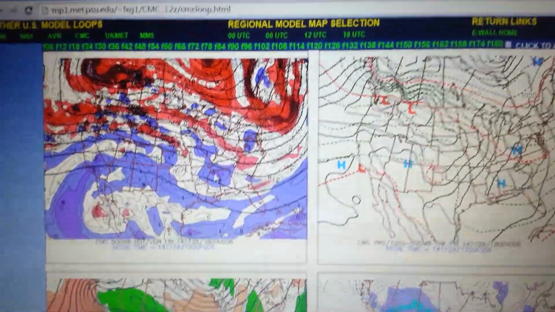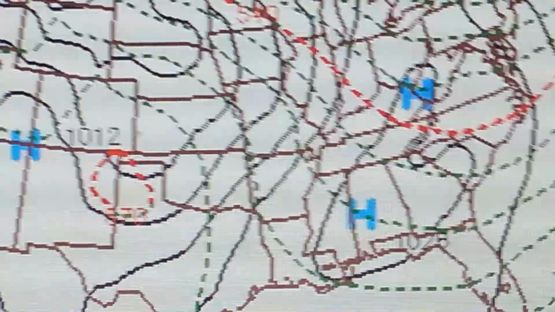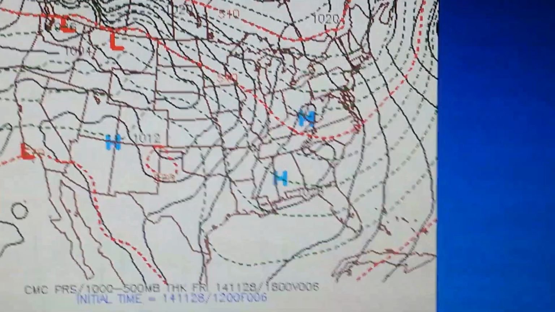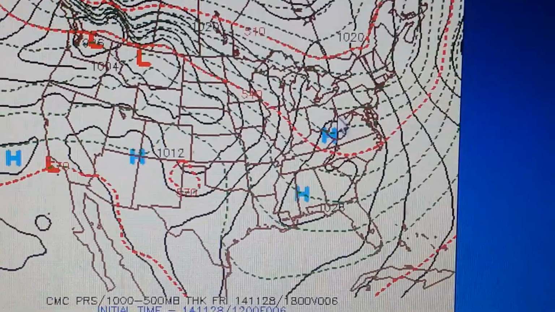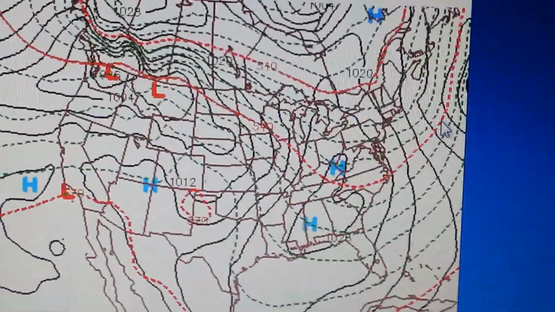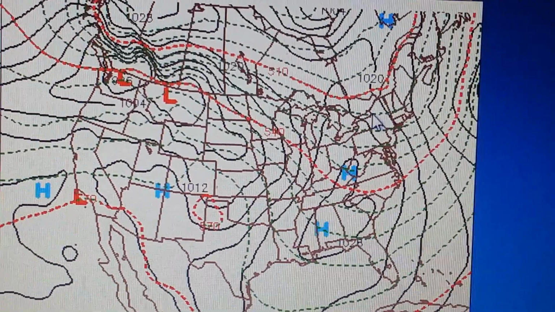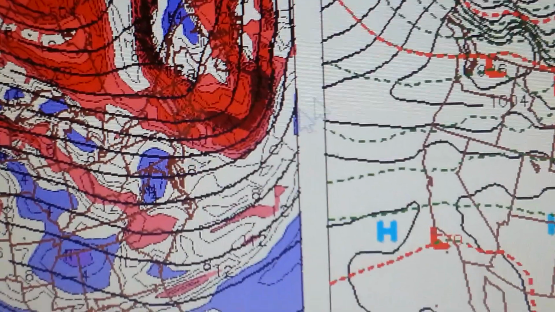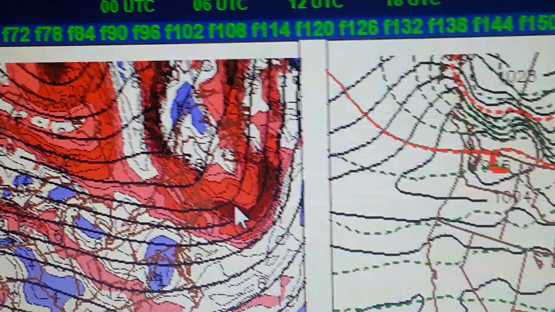So, basically, right now, at this moment in time, I'll zoom in here on our high and low pressure map. We have this high pressure system here, and over the next 24 hours, that high pressure system is going to move east. This high pressure system is the cold air mass that's in place right now that was delivered by this trough that brought the coastal storm through on Wednesday.